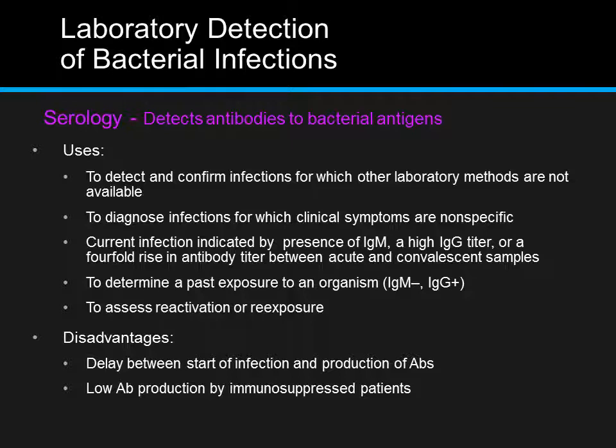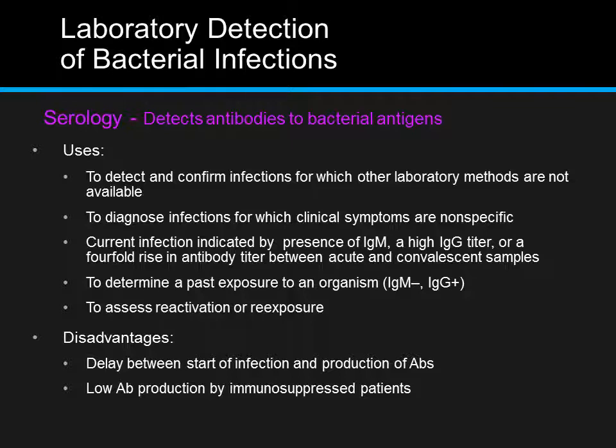Generally, what will happen is if a person has been previously exposed and we think they've been exposed again, we can run an acute and convalescent IgG, and the convalescent specimen collected a couple of weeks after the acute illness should have a greatly increased IgG titer in response to the re-exposure.